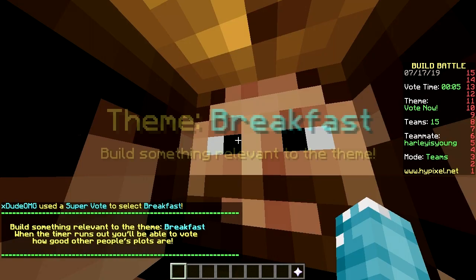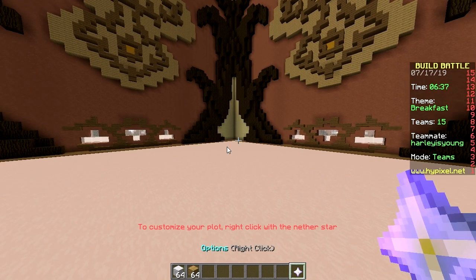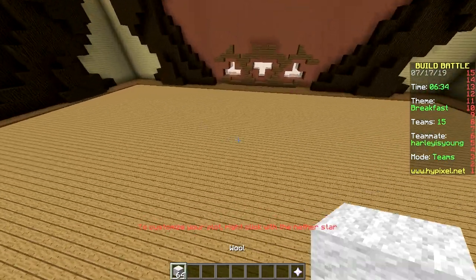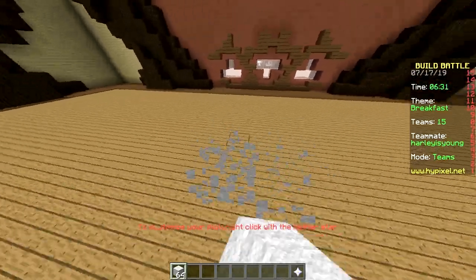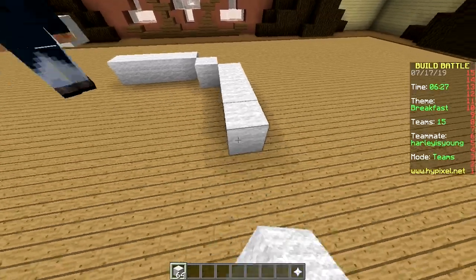What do you want? Not breakfast. Breakfast. Let's make a bowl with cereal being poured into it. Amazing idea. Oh my god. And maybe a glass of milk. I mean a jar. Or a carton, whatever it's called.